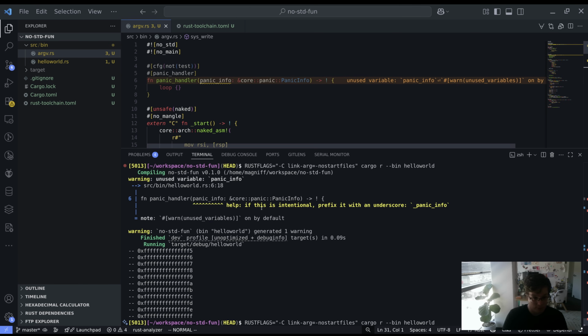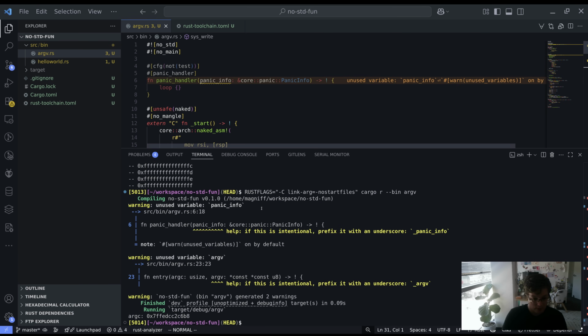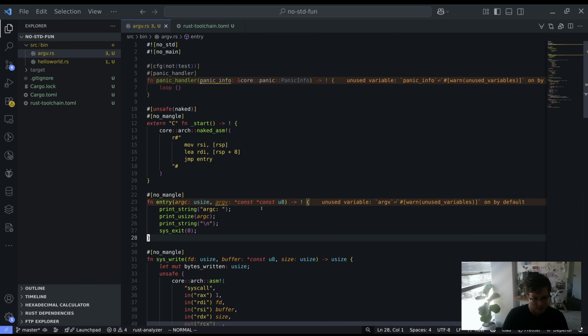So bin hello world, that would be argv now, and it says argc is whatever number, which is not correct. So argc print usize RSI RDI RSP +8.